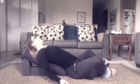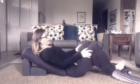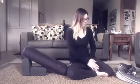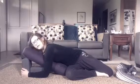After Baddha Konasana, you can go ahead and put the knees together, kick this blanket out of the way. You're gonna pick yourself up and shift onto your side so that you're sitting on your hip, and then you can line up the bottom of this foot with the top of this knee. And give yourself a nice little gentle twist, exhaling forward, again onto the bolster. You can rest on one side of your face. And again, just let the breath take over, let your body become heavy.